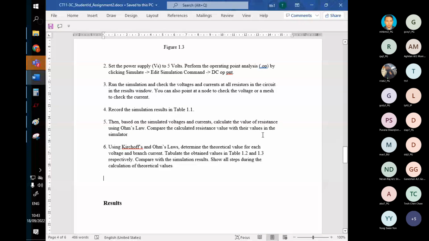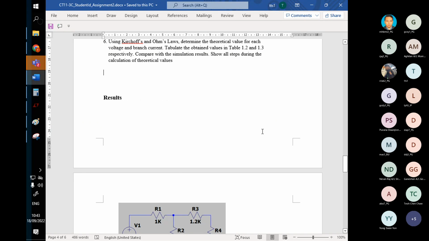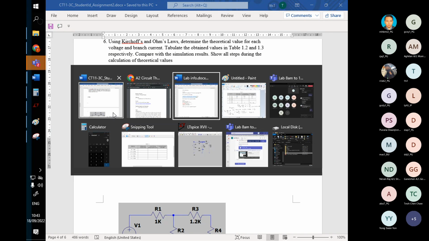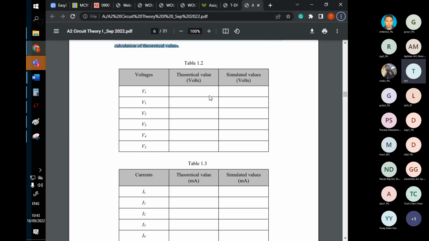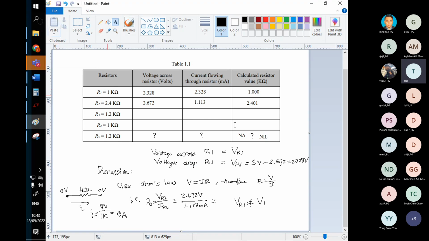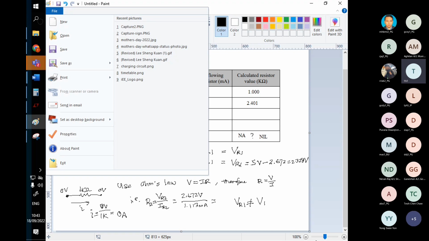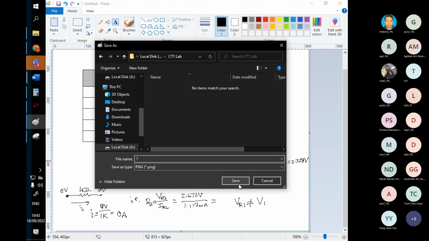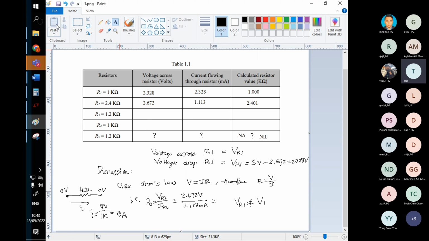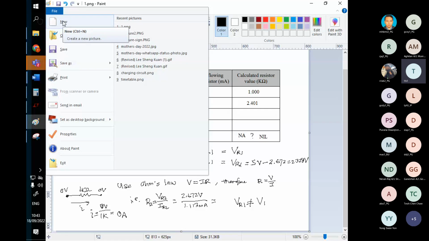So what do we do? Let's find table 1.2. Copy table 1.2. Oh yeah, just copy this straight away. I think I need to import it into something like this, but I'm only allowed to open once. Then I need to delete this one. So before I delete it, I save it, so later I can use it as a reference. After I delete, it can no longer be recovered.